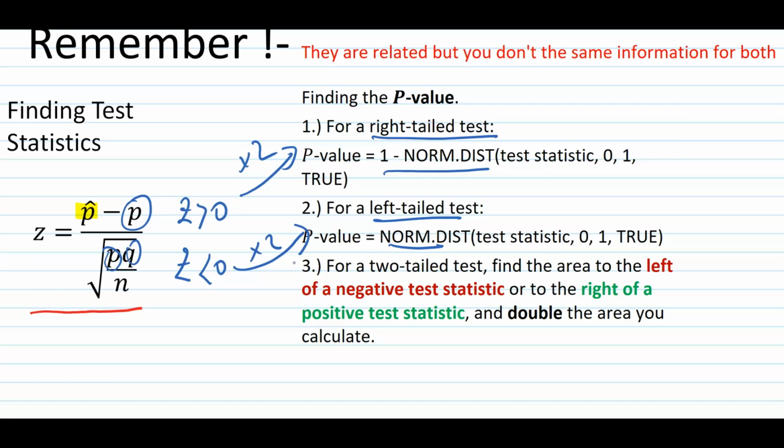So I need you to see one thing here. For finding the test statistic, all you need is p-hat and a sample size. You don't need to know the claim. You don't need to know the hypothesis testing. We don't have to give you the claim or the hypothesis. We can just give you vaguely the phenomenon, and then give you the sample size and the p-hat.